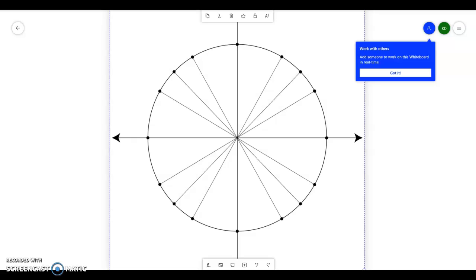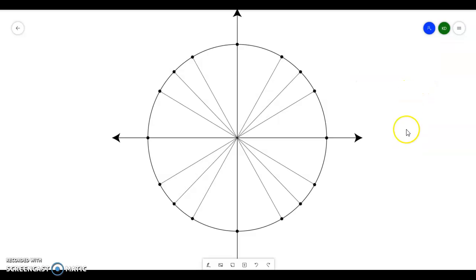Hey guys, most of you probably know that you have a test on the unit circle coming up, so I thought I'd do a video on it. I'm gonna go a little slow. I'm gonna start with some of the things we do know, and then we're gonna build on that. So let's, like I said, start with the things we do know.